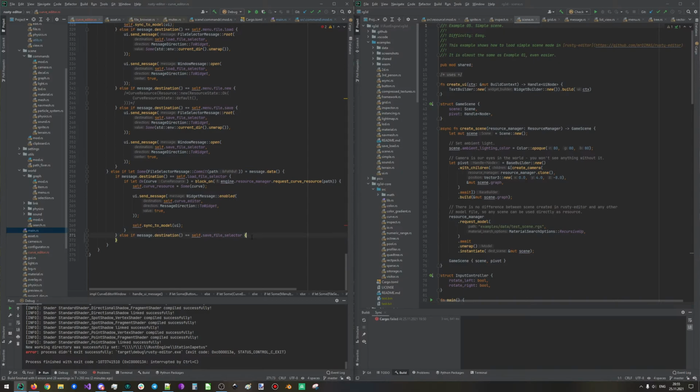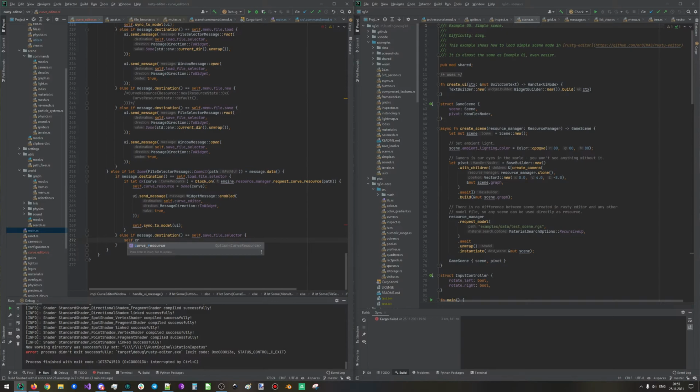So in here we want to do maybe, let's see, we want to at first modify the path in resource self curve resource.